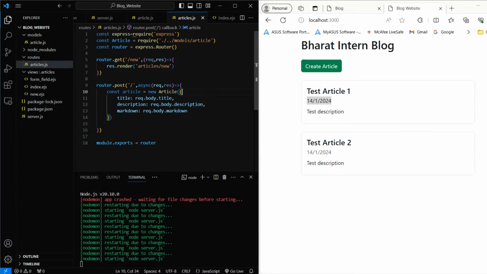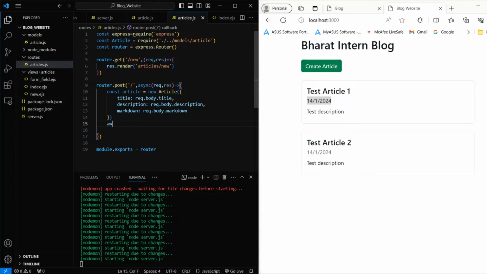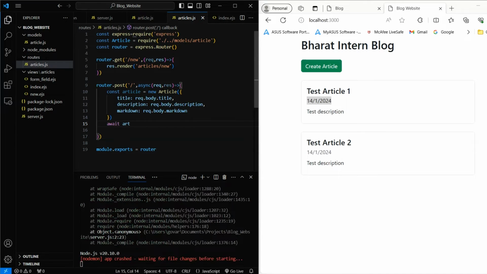Yeah, that's it, guys. As you can see, this is an async function, guys. So for an async function, I'm going to write the command here so that it will wait till the completion of this command, and only then it will go for another process. So let me do that. Here I'm going to write await article dot save.